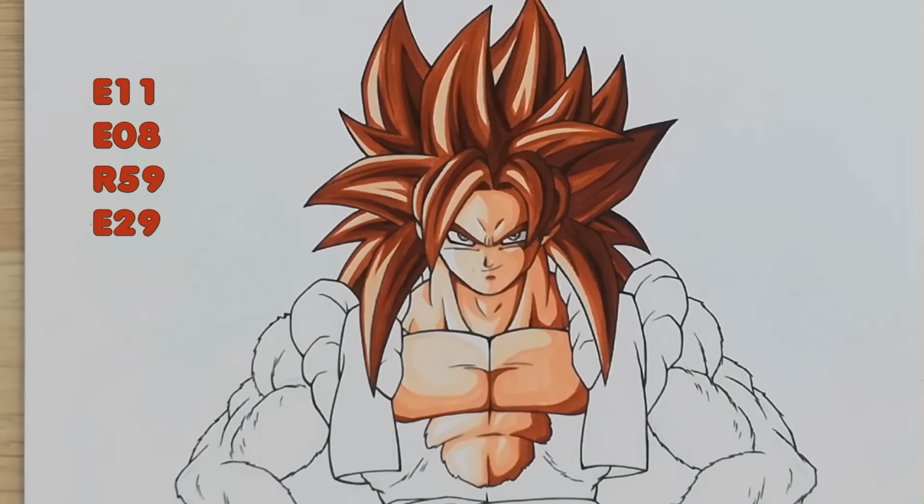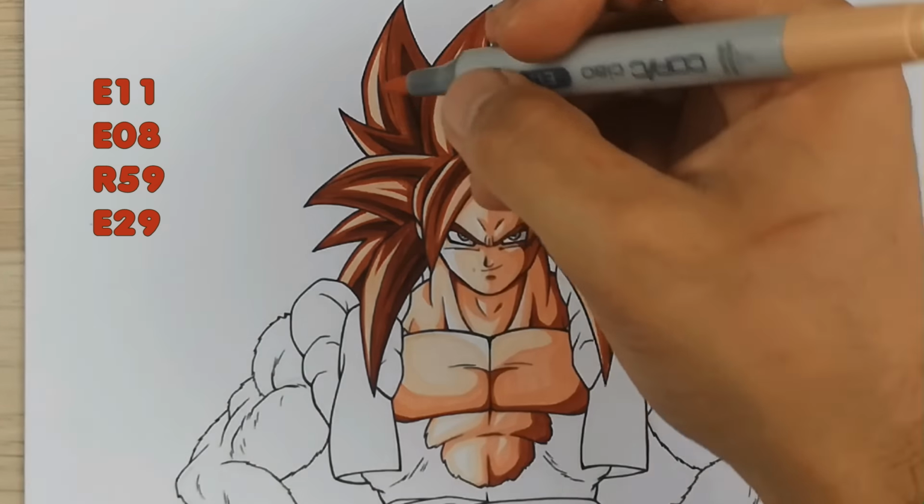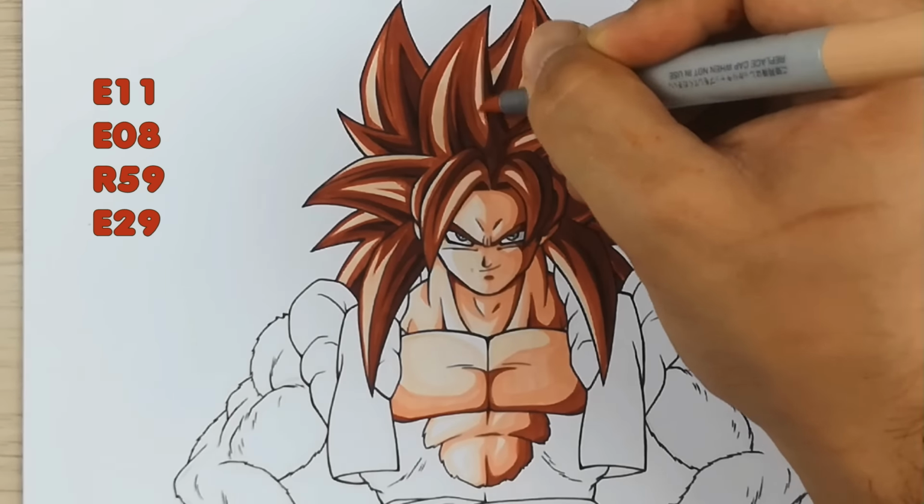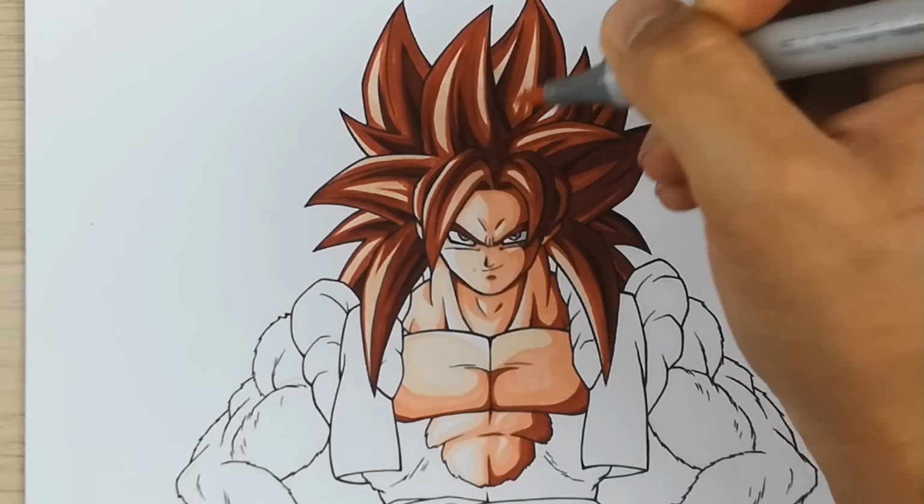We are done with the hair. And it looks great, right? I am really happy with it so far. But why does Gogeta have this hair color? If you know the answer, let me know that down below. And now we will continue with the fusion jacket.